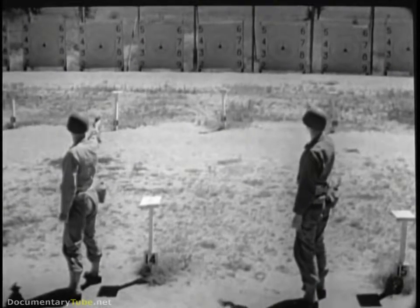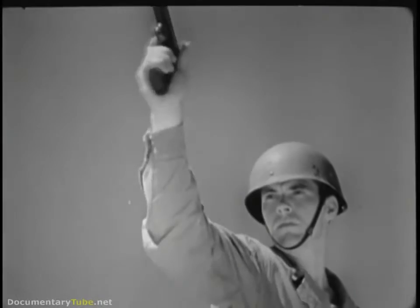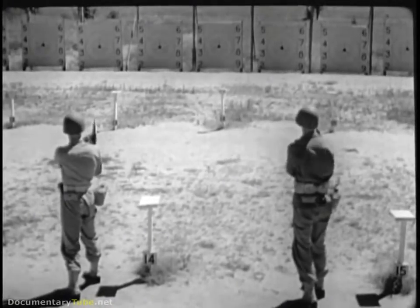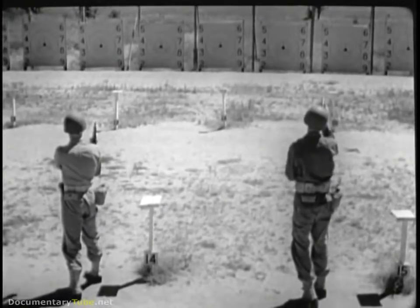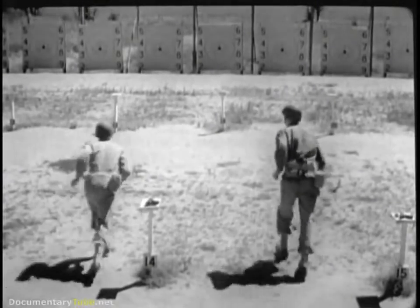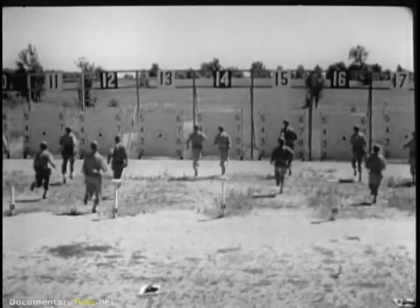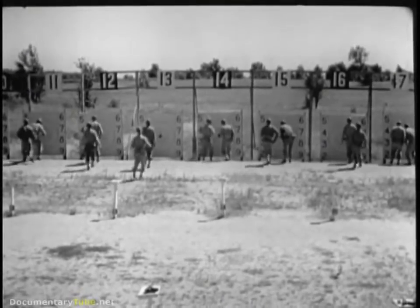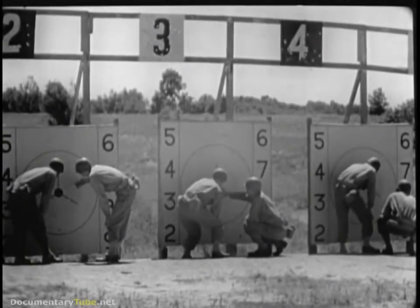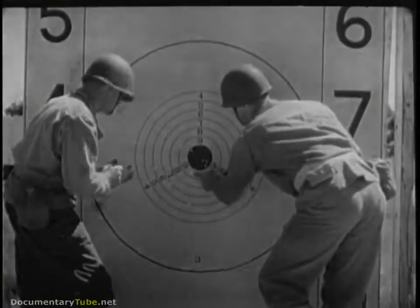This basic training, however, doesn't prepare a man to get the most out of his weapon in combat. Here on the range, he's firing under ideal conditions at stationary targets. Being a good shot on a range doesn't mean that a man will be the same good shot when the target is moving or firing back at him. To get the maximum out of his gun, a man must learn to fire quickly and instinctively. Just as a rifleman graduates from the practice range to combat firing, the man armed with the handgun must have the same kind of advanced training with his weapon.